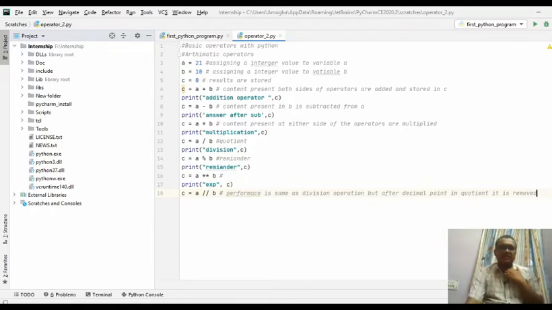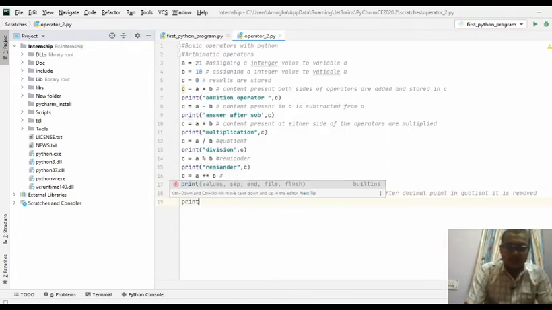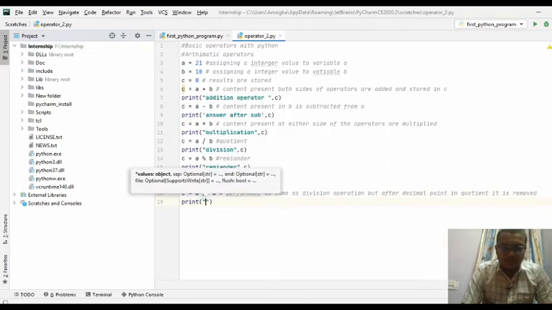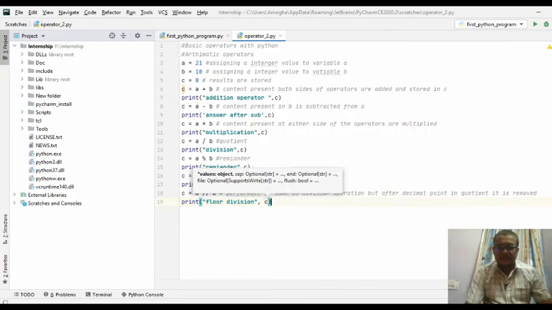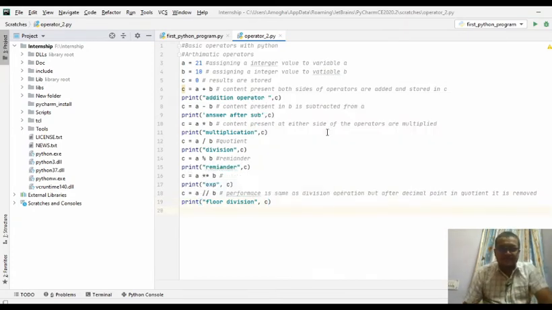That is, 2.1 becomes 2, so the 0.1 will be removed and the answer will be 2. It is called floor division. The answer will be stored in C.